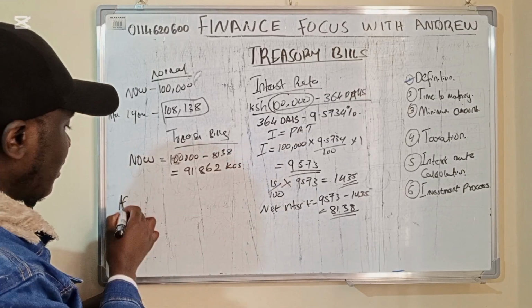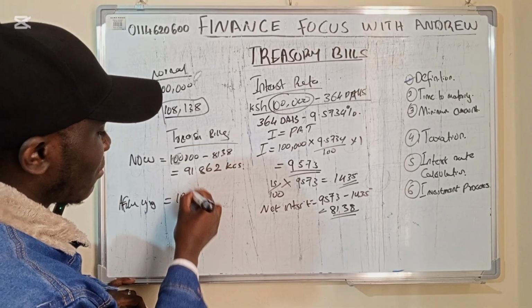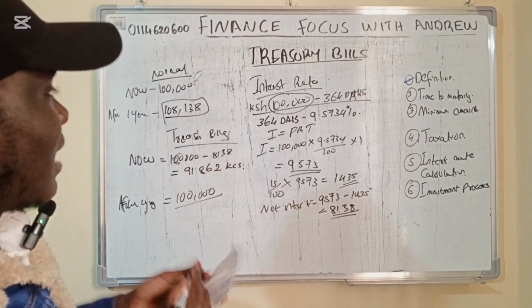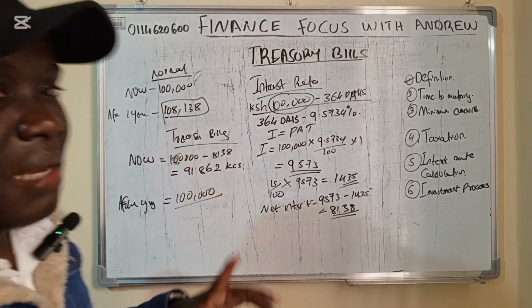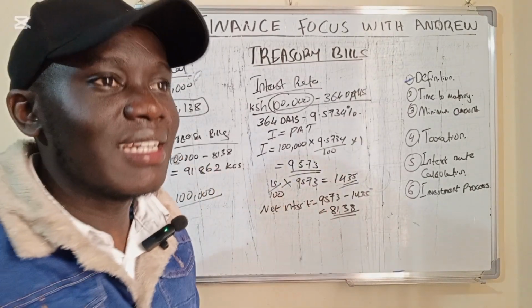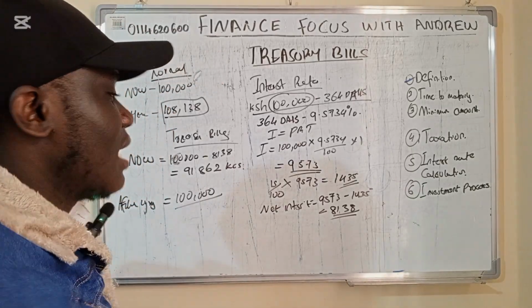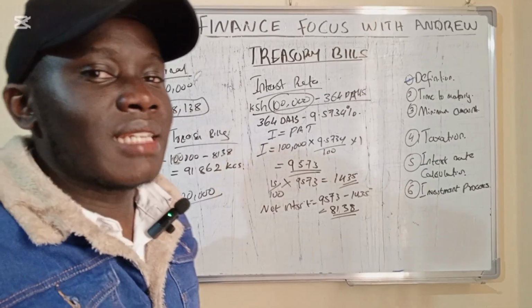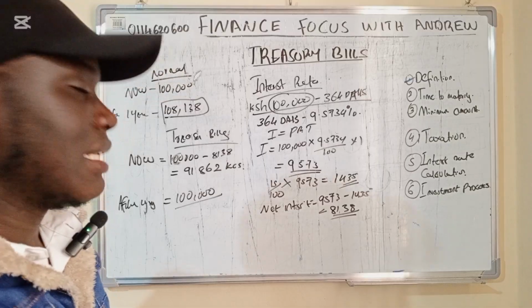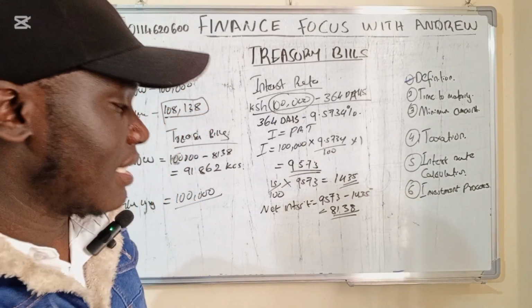Then after 1 year, it is when you'll get back 100,000. So I hope you get the difference. In this case, we send 100 and get back 108. But when it comes to treasury bills, we send the principal less the interest, so that at the end of 1 year, we get back our principal. And that is why we say treasury bills are sold at a discount. So that is what happens in a treasury bill. Ni kama unaachiwa interest yako at the point of investing.